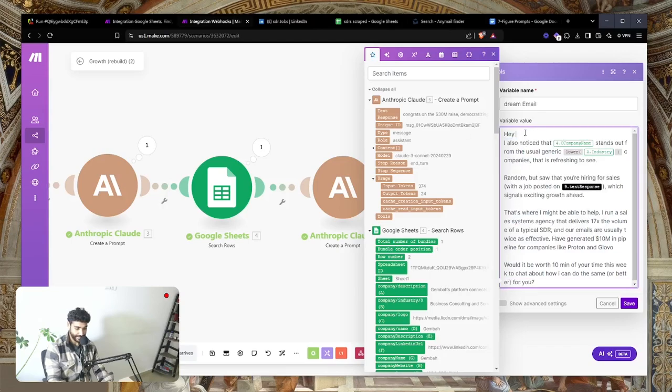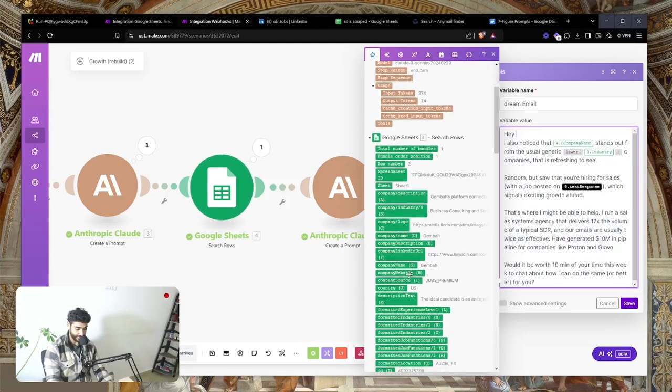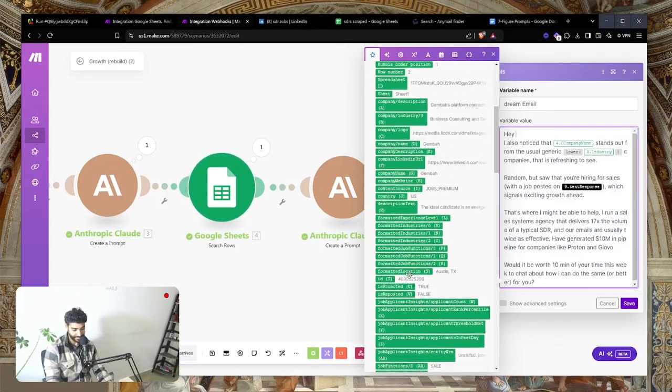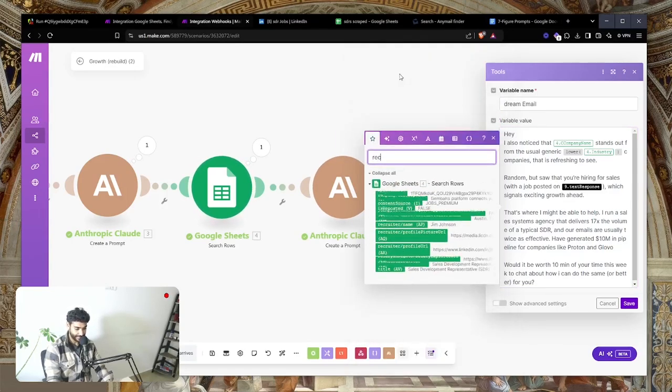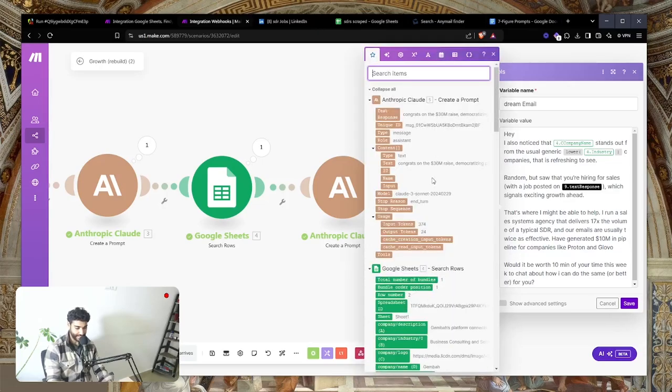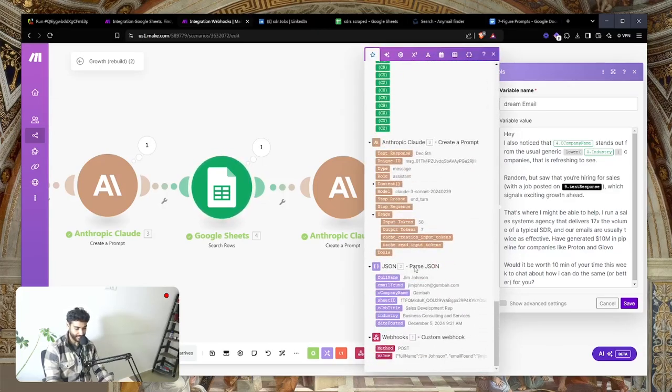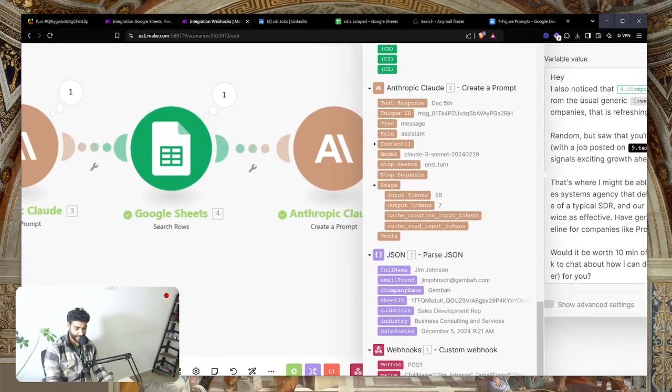So we have "Hey, first name," which is the first name that we have here. So we don't have the first name. The recruiter name is first name. I'm just going to split the first name. Or actually, since I have this, I can just go back to my structured data, right? "Hey, full name." As you guys can see, there's a space between first name and last name.